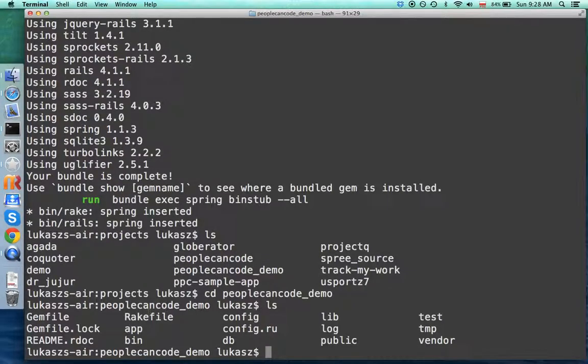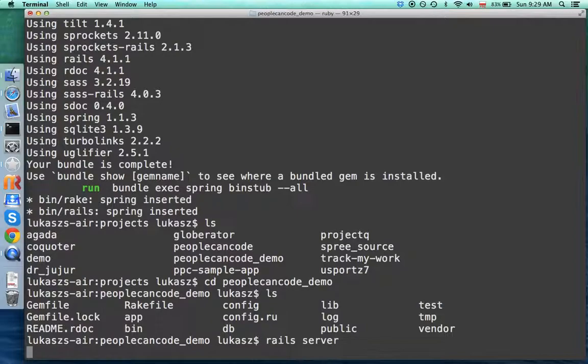After we entered our application folder, we can now run the command to start the server. And that's very simple. We simply write rails server, or rails s for short.